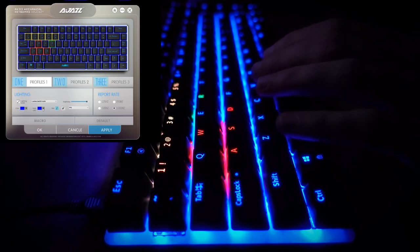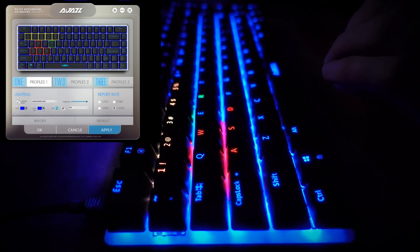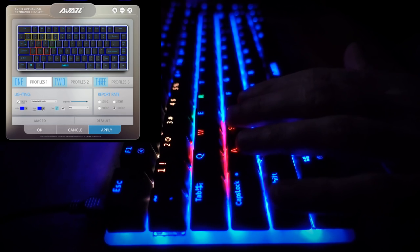We have our custom backlit mode. I suspect now that we can... No, that doesn't seem to be... I thought maybe... Oh, yes, okay. We can click on a key, and we can choose what color we want it to be, it looks like. Don't know what the difference between color and basic color is. Well, that turned... Oh, I see. So all the other keys that haven't been given a particular selection, you can set to whatever. So let's turn those back to black.